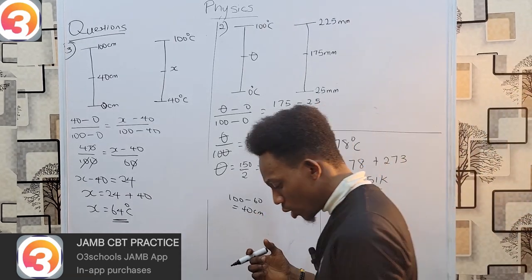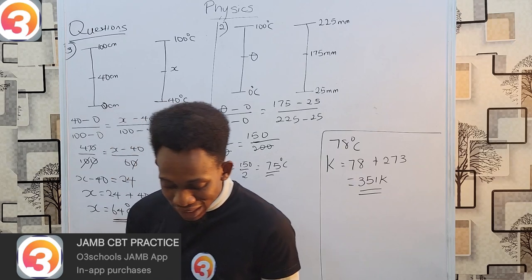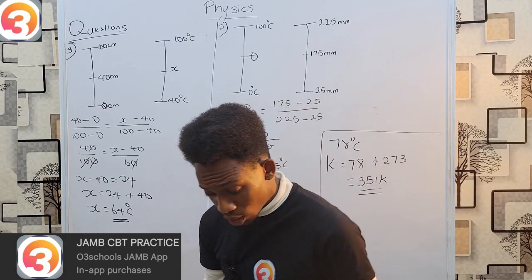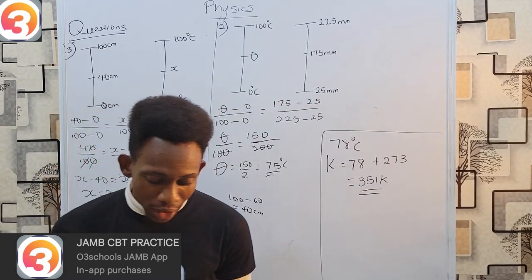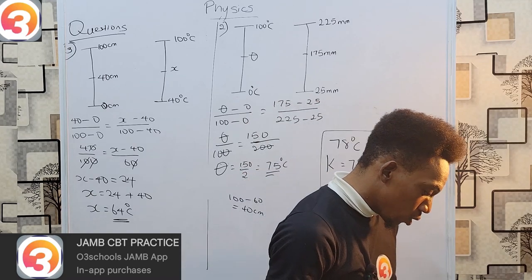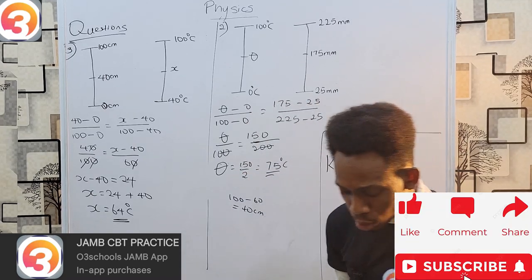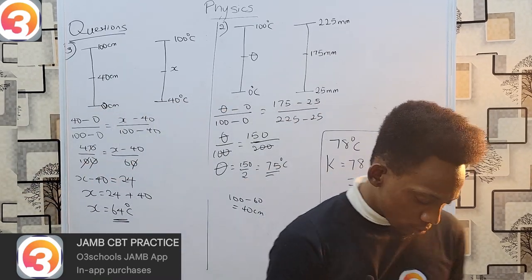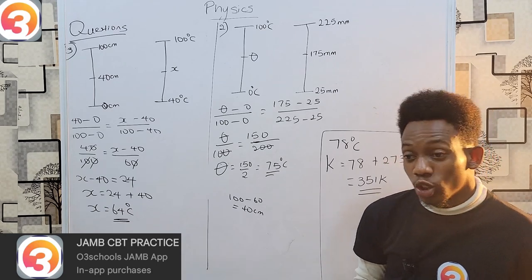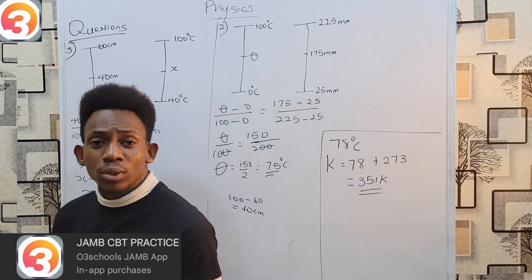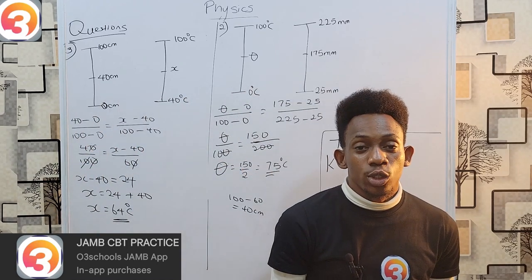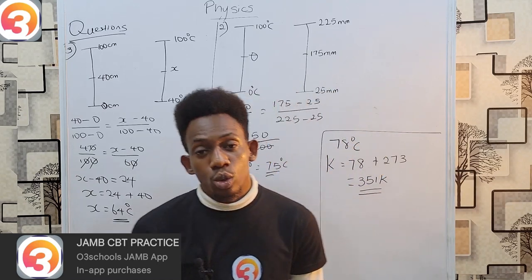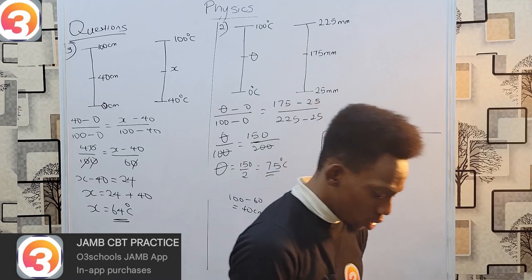Now we have a theoretical question to answer. This one says, from 2009 question 18, the thermometer whose reading is indicated by a change in color of its thermometric property. The options are bimetallic strip thermometer, thermocouple, platinum resistance thermometer, and optical pyrometer. Even without any knowledge, you are seeing a change in color. You observe a change in color with your eyes, and all that has to do with optics. So instantly, my answer is the optical pyrometer. These are just very simple.